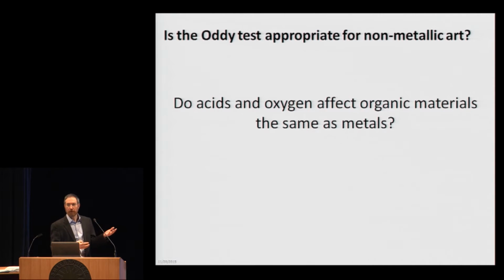If we can look at a metal coupon and it's corroded, we can also say, well, it's corroded, so therefore certainly the paper would be corroded or degraded. Then maybe the Oddy test is fine if we could get it to be repeatable. Or can we look and find oxidants and acids with this SPME test and basically say the same thing?